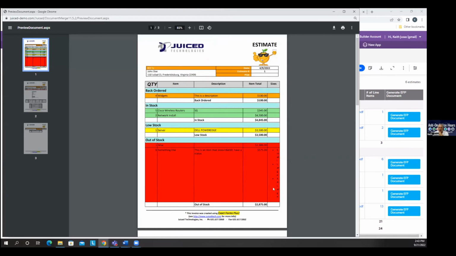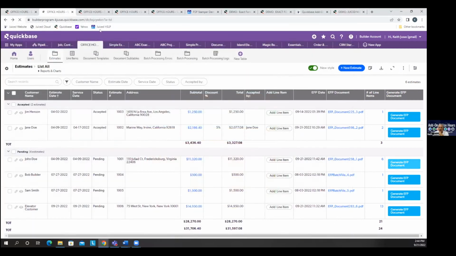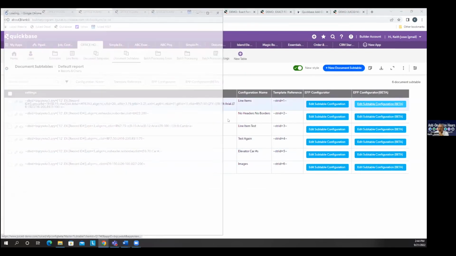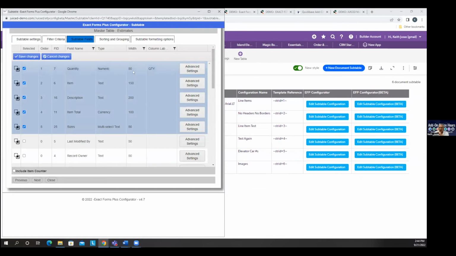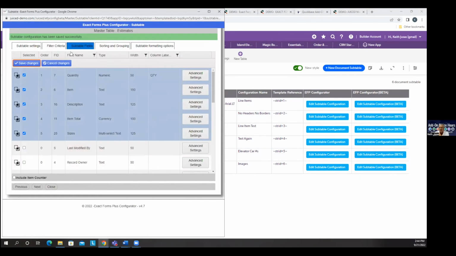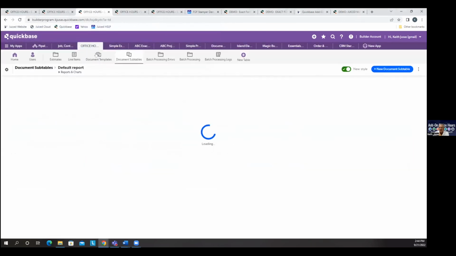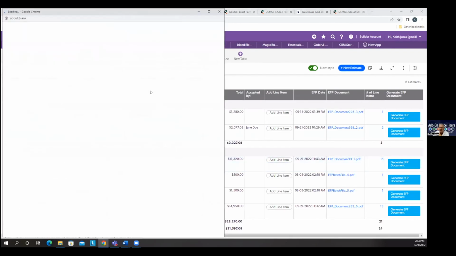Now, it looks terrible here because I didn't size it properly. So I need to go back into the configurator. And I'm probably going to have to take a little, and this is one thing that Mike alluded to too, is obviously you have to kind of strategically place some of these descriptions and, you know, some of these widths. Because since I just added one at the end, I might want to take some from the description so that I can increase the size of this one while still not killing my description field, but allowing some space for my other new column. So go back in here, generate the document.